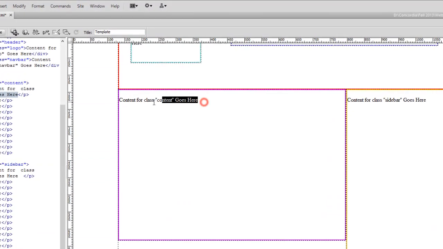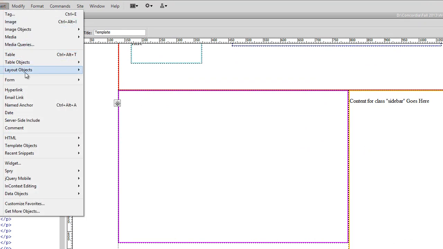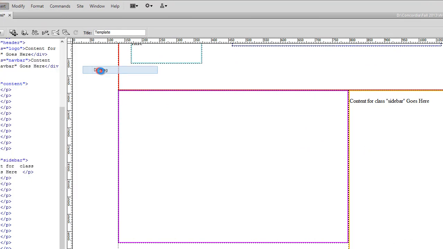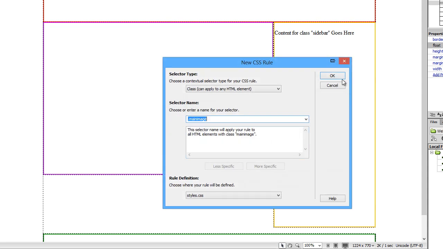In the content area, we can insert yet another div, and there shouldn't be any concern about having too many divs in my document. It's the fundamental building block of a page and allows us a lot of control over these elements, so don't worry about it. This is going to be main image, for example. Create a new CSS rule.